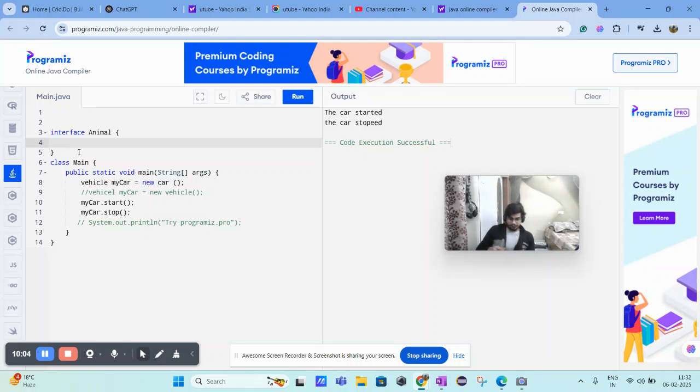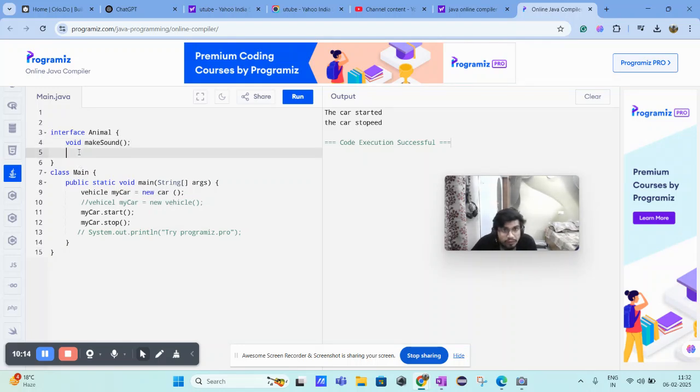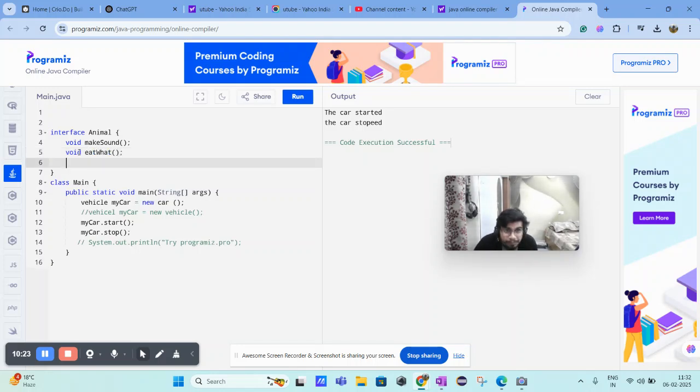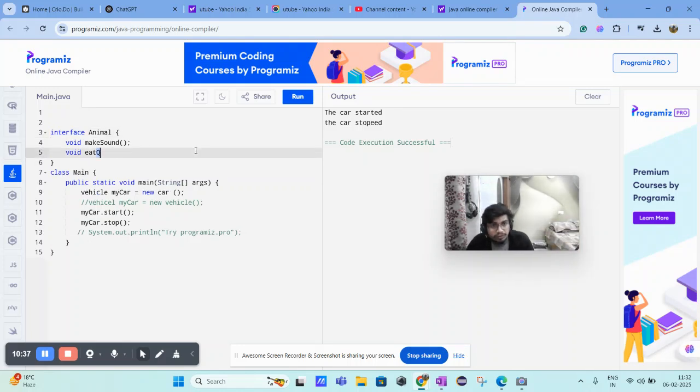In this interface we would have certain void make sound, void eat, void fly. So these are just simply abstract functions only, but over here we just have the name, no implementation.